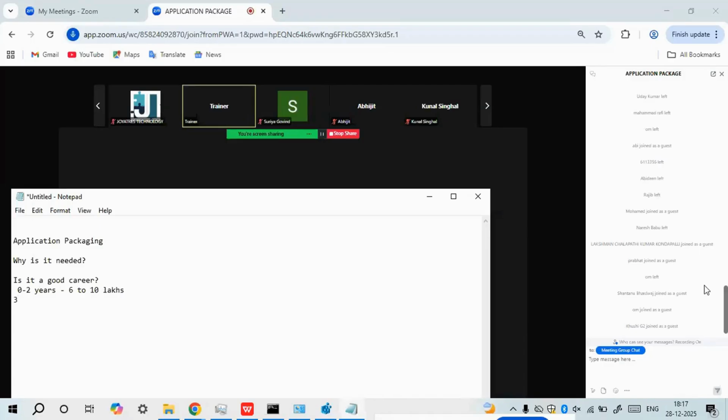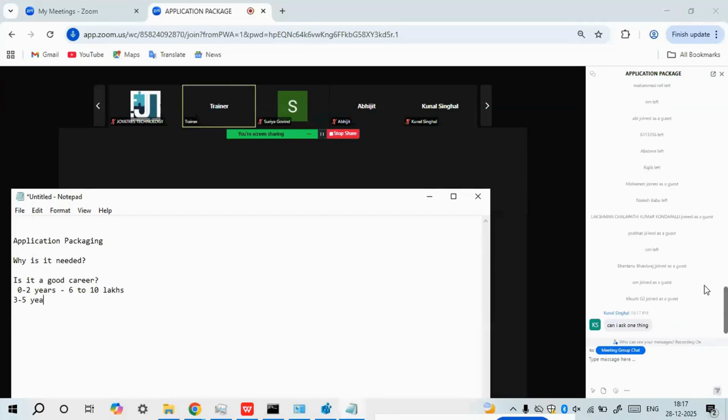If it is 3 to 5 years, it is around 10 lakhs to 15 lakhs.